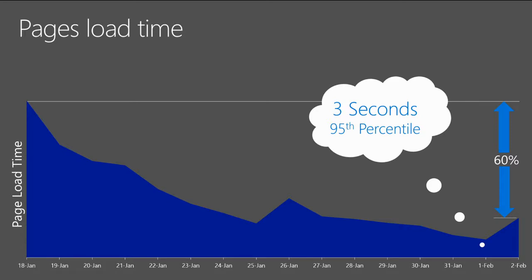That being said, even though we did make a huge perf improvement, we're not done. Every day we go into work and check out all those telemetry reports, and we try to drill in and find where those issues are occurring. And from here, I will pass it on to Jean.